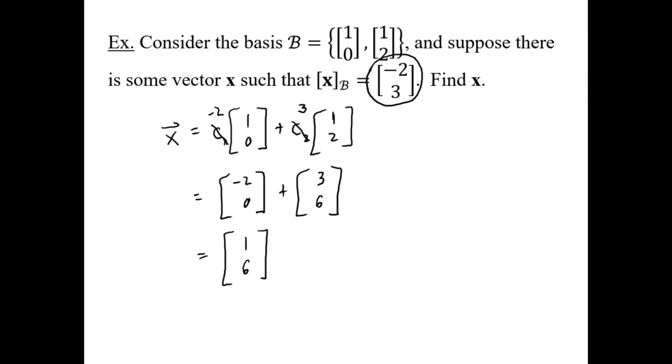Okay, well, that looks familiar. It's worth noting that, again, there was nothing unique about that standard basis. It was easy to find those coordinates, those coefficients, but notice that even for this other basis, there are still coordinates. It just maybe takes a little bit more work to find them. Now, in the earlier example, I want you to note that when we found the coordinates relative to the standard basis, it was just the vector itself. So it's useful to observe that if it's the standard basis, it's easy to find those coordinates.